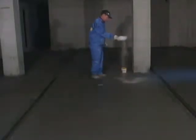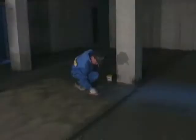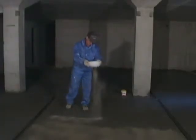Use a sieve or other suitable tool at hand to dry shake Penetron Plus onto the surface. It should be applied as uniformly as possible. The dosage should be measured to be about 0.5 to 0.7 kilograms per square meter. Once the dry Penetron Plus powder has absorbed the moisture from the concrete slab, start the floating process, either by hand or by power trowel, commonly known as the helicopter. This again is done in accordance with standard concrete placement practice.